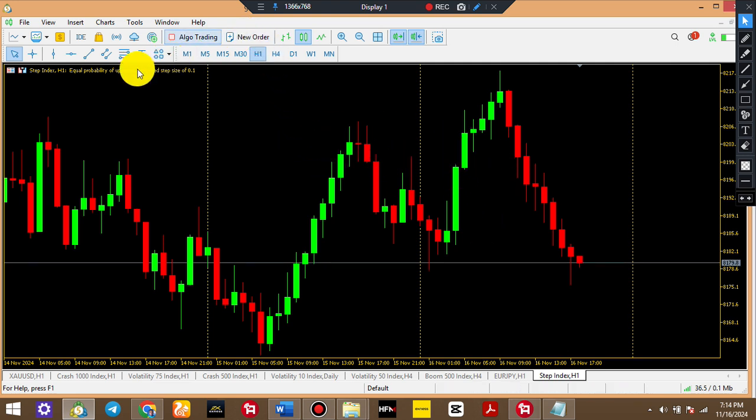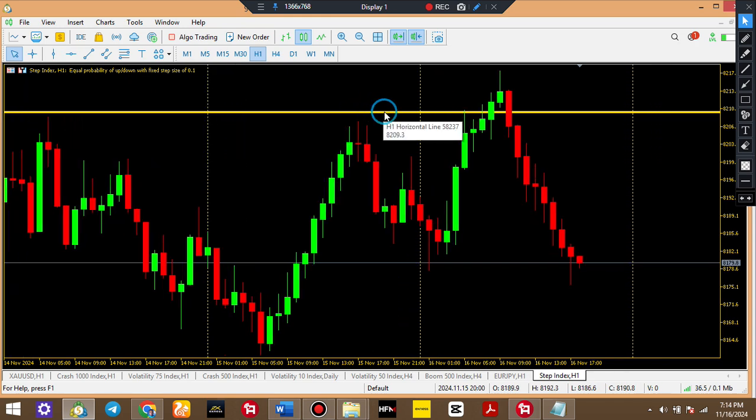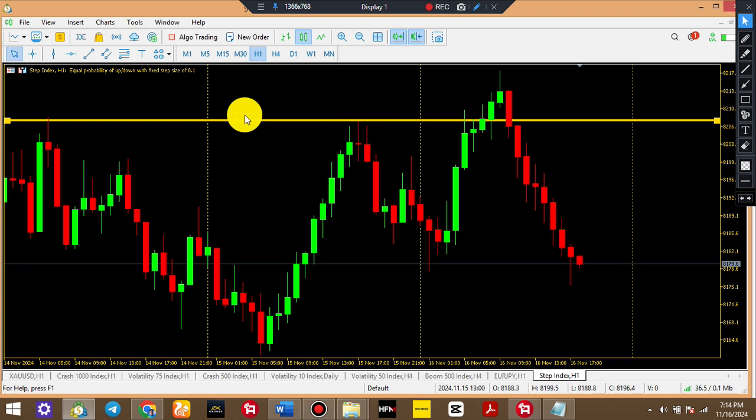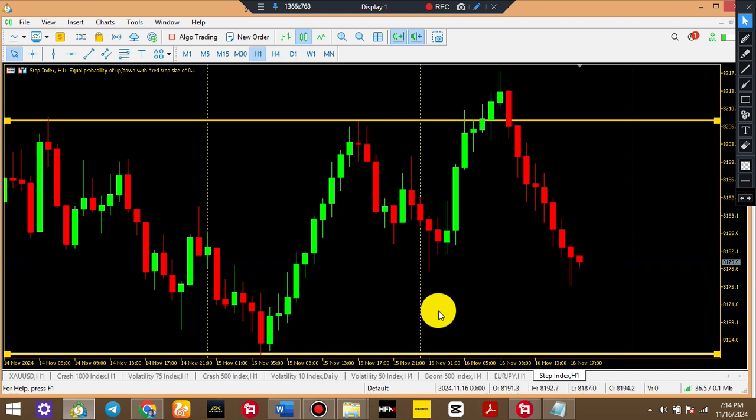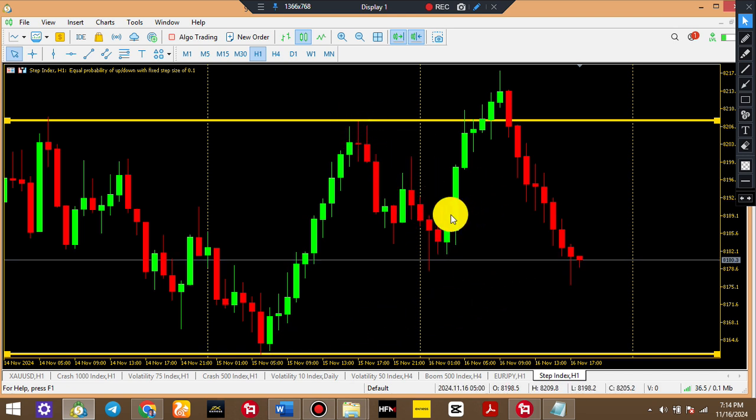Now, as at yesterday, this was the highest point price got to. Right, this was the highest point price got to yesterday, because we are using the information we talked about. They told us areas where we should be inspecting sell side and buy side liquidity. So this was the area price got to yesterday. That is the highest point. Now, as at today, before you decide to buy or sell, price is in between these two regions.